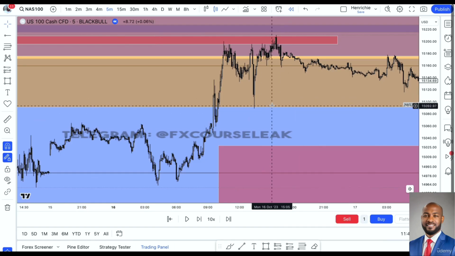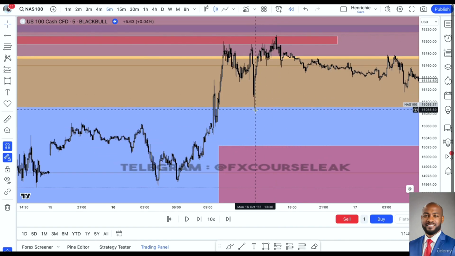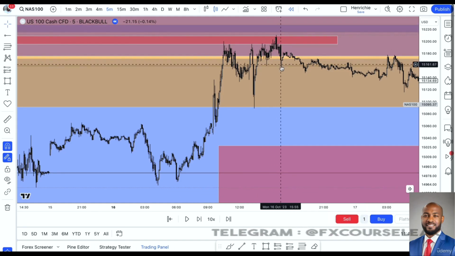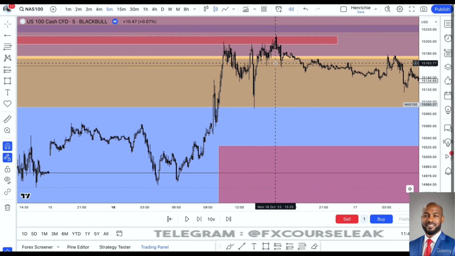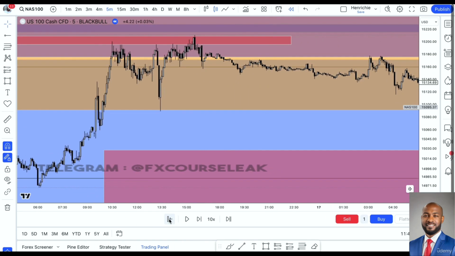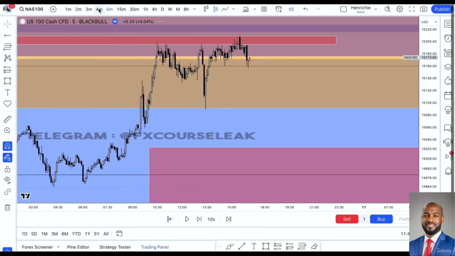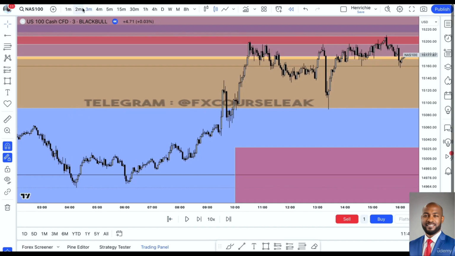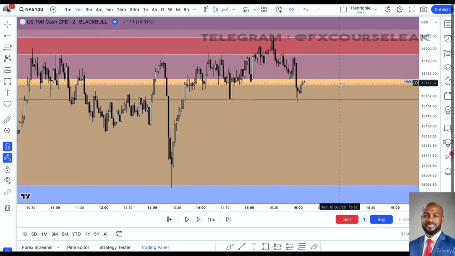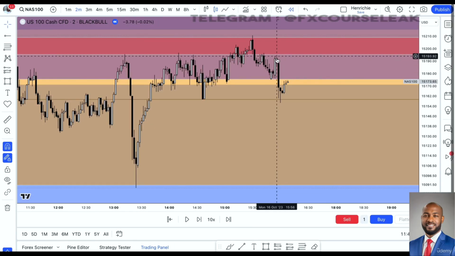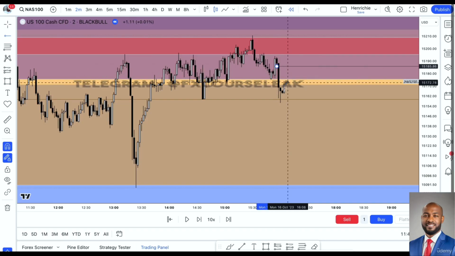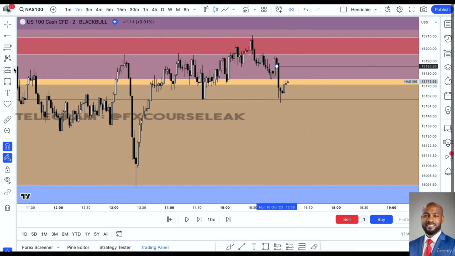Now shift in market structure, this is the low, overall low that created this high, then this low, then this high, and then a shift in market structure right here. So your entry position is going to be something in here. So let's take it back to see what is in there. All we're looking for is something showing us, okay, now you can see right here, this was the last push up that sold off to break this low. So we can use the extreme right here as our entry position.